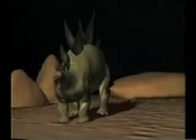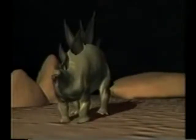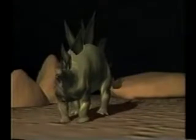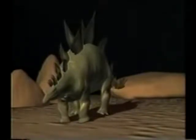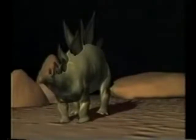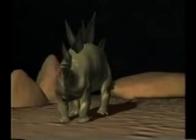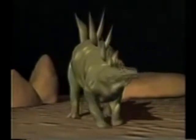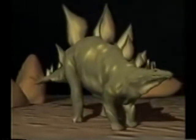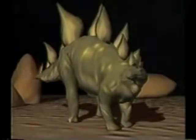What was the function of the plates? Because they show the presence of blood vessels, some scientists think that Stegosaurus used the plates to regulate its body temperature. Facing into the sun would decrease the warming surface of the plates, cooling Stegosaurus. Wind blowing through the plates may also have cooled the animal. To increase its body temperature, Stegosaurus would stand broadside to the sun, exposing the largest surface area of the plates to the warm sunlight.